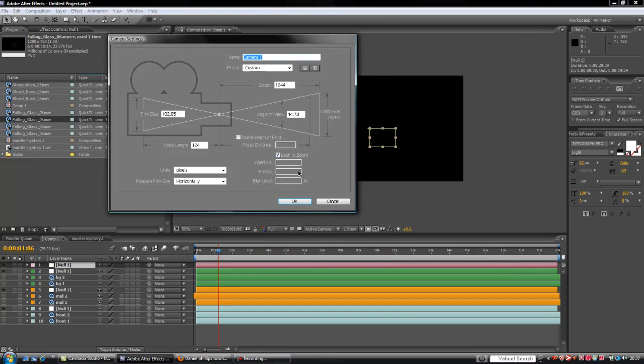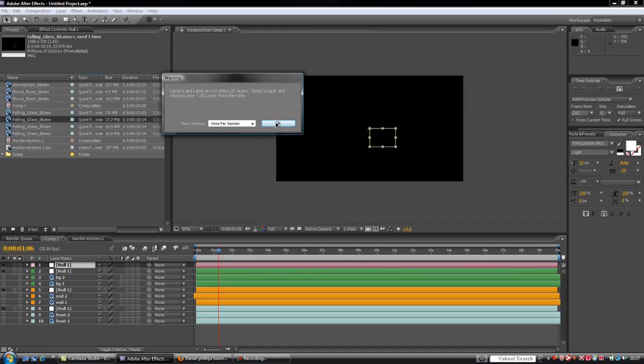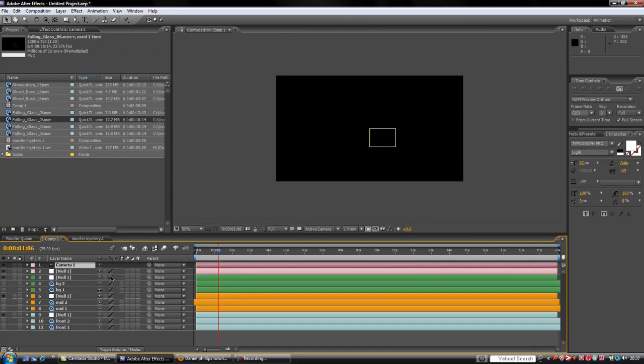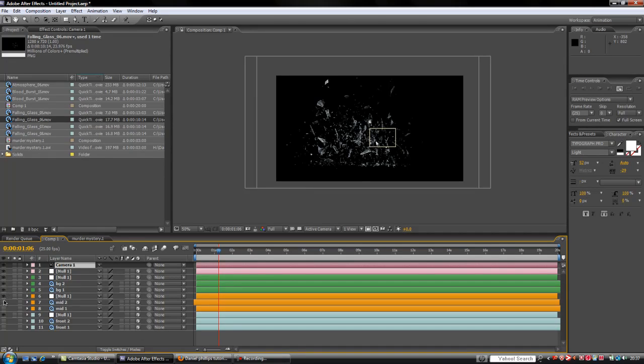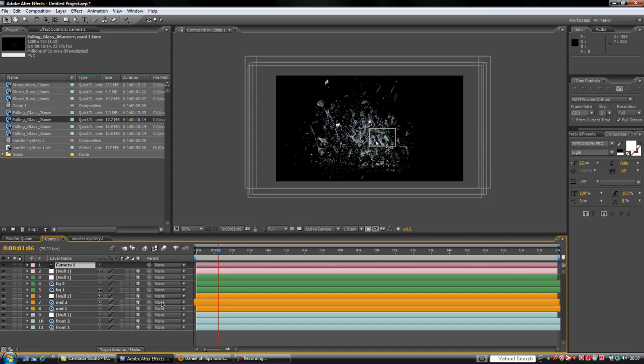So camera, that's fine. So the camera's in. And now what we want to do is make all these into 3D layers. And let's turn them all on. There's going to be a shed load of glass, but don't worry about that. And we're going to go around and parent everything to the correct thing.